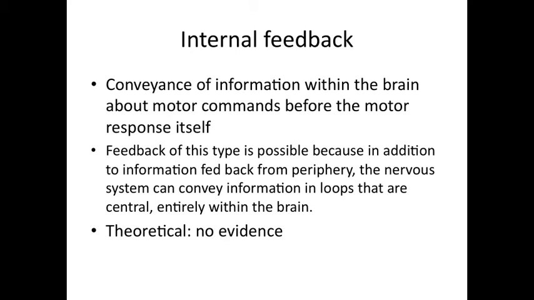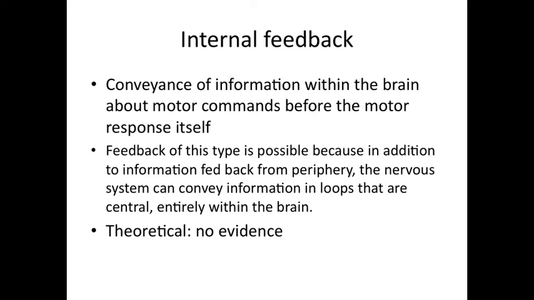While your auditory and tactile are more an external feedback mechanism because it relies more so after the fact, and they are external peripheral organs that are providing this feedback rather than the muscle input per se. Okay. The final feedback that we're going to talk about is an internal feedback mechanism. The internal feedback relies on information within the brain about the motor commands before the motor response itself. Theorists believe that the circuits within the brain that connect the different lobes, that connect the different areas in the brain, have a loop that will talk about motor response before you actually produce the response. So if there is any correction that needs to happen, it actually happens at the level of the brain. So there is an internal check at the level of the brain.